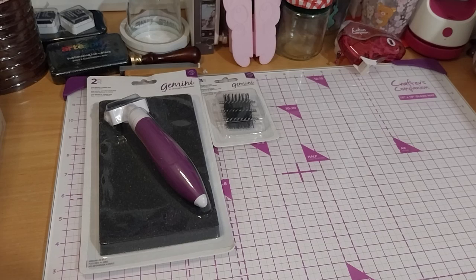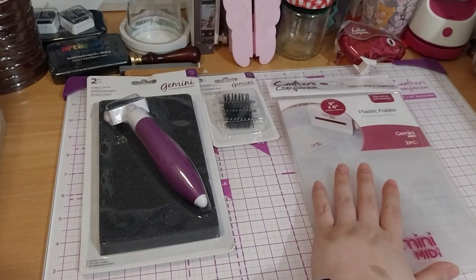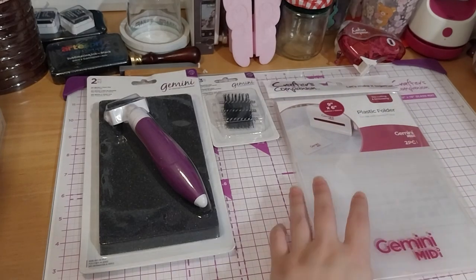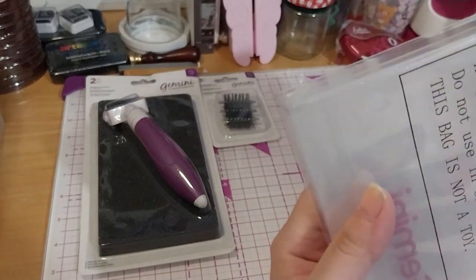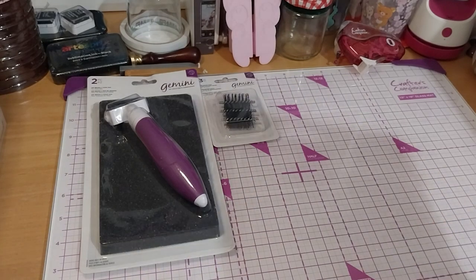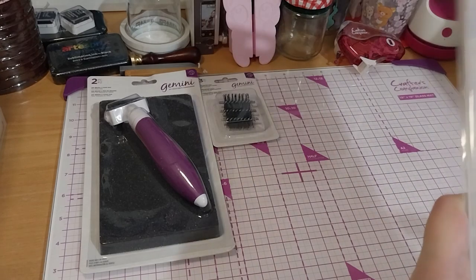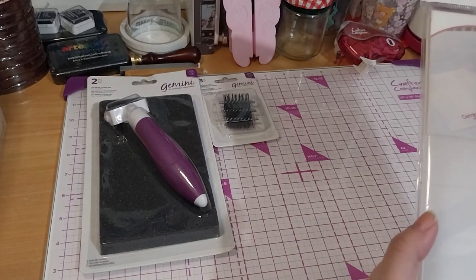Next up, we have the plastic folder for the Gemini MIDI. This is two-piece, so it comes with two folders. I just wanted to get one for a spare.